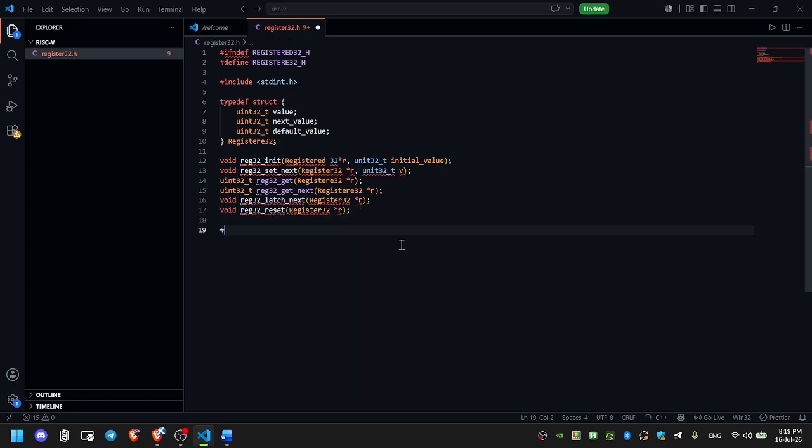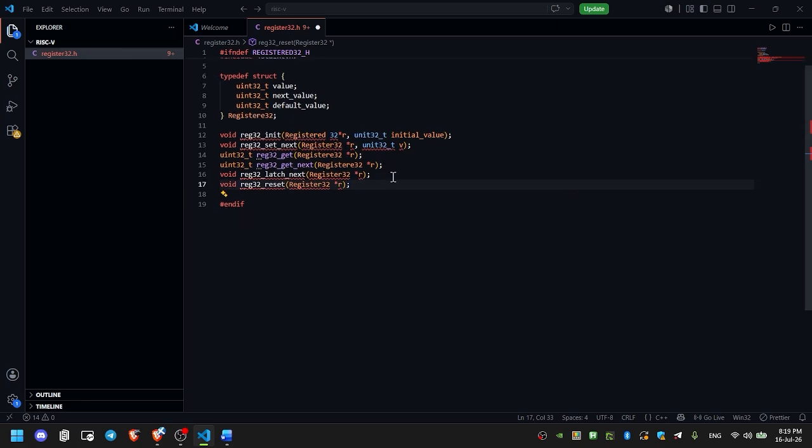So this is the simple struct. The value is what everybody reads, and the next value is what the current stage is writing into. The default value is used for the reset, and now let's implement these functions in the actual file.